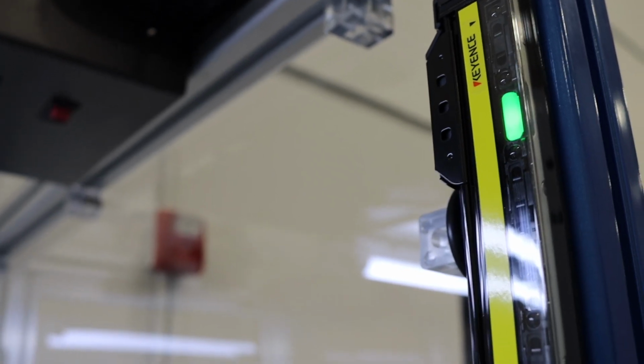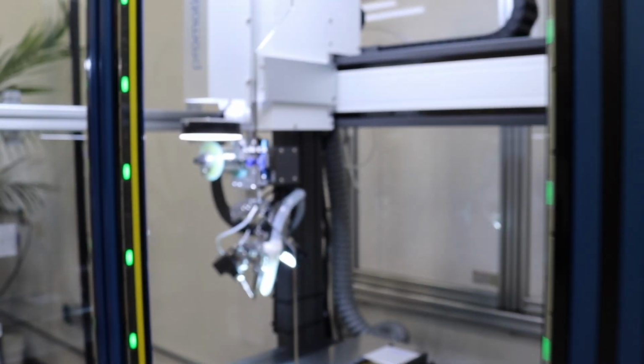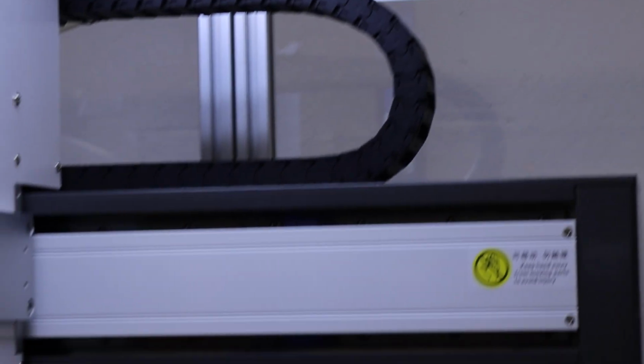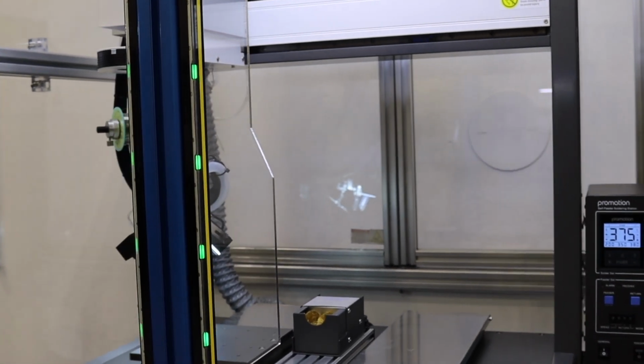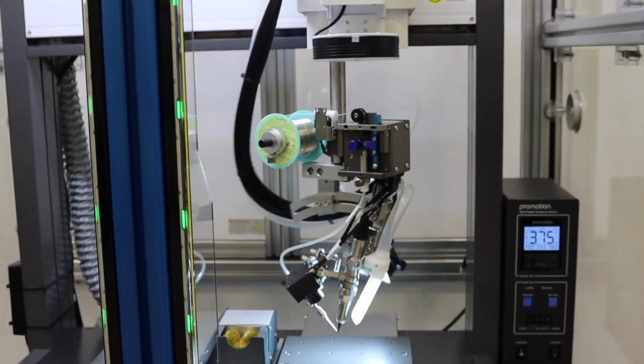Safety and ergonomics. PROMATION USA prioritizes both operator safety and ergonomic considerations. Our soldering robots are built with safety features, including integrated safety barriers and emergency stop mechanisms, ensuring a secure working environment. Moreover, the automation provided by the system eliminates the need for manual soldering, reducing the risk of repetitive strain injuries and increasing overall worker comfort.